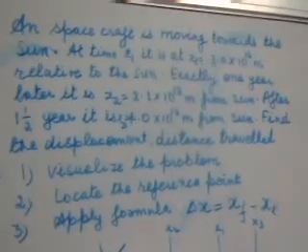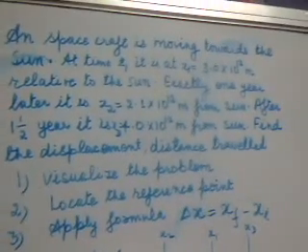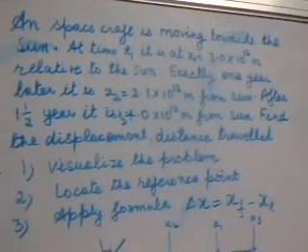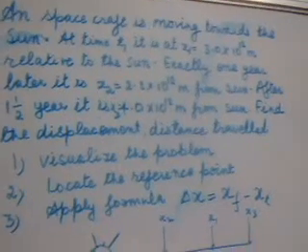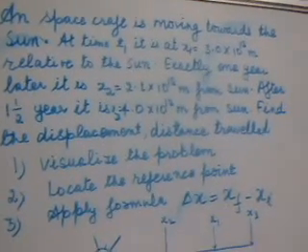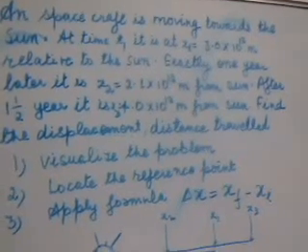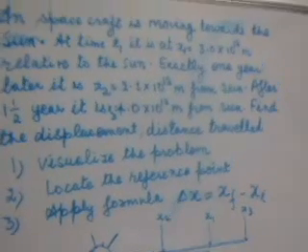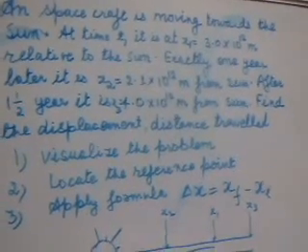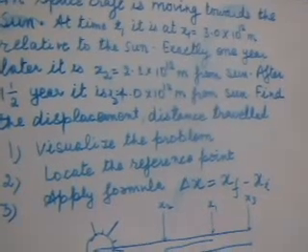This is part 3 of one-dimensional motion. In the last session we discussed displacement and distance. To make the concept clear, we take an example and we will try to understand the difference between displacement and distance.